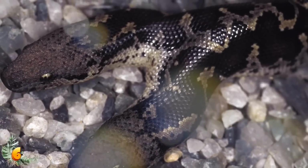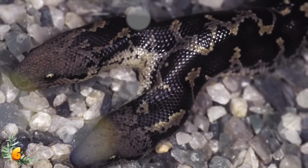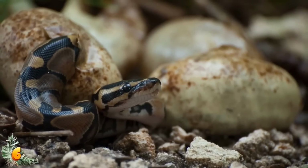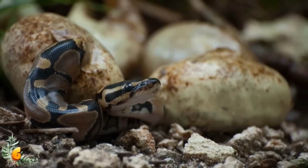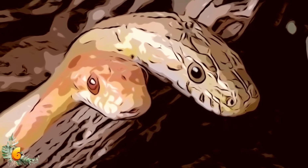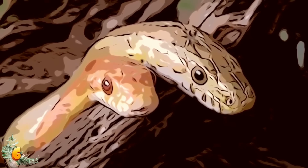heads on its body. This is likely the result of twins failing to separate while in the embryo stage of development, at least according to Florida's Fish and Wildlife Research Institute. The twin snakes didn't separate, and the ultimate result was that one body was created with the heads of both the twins.